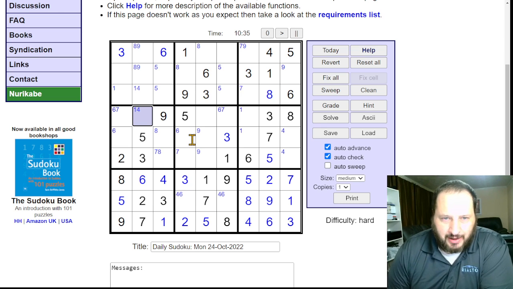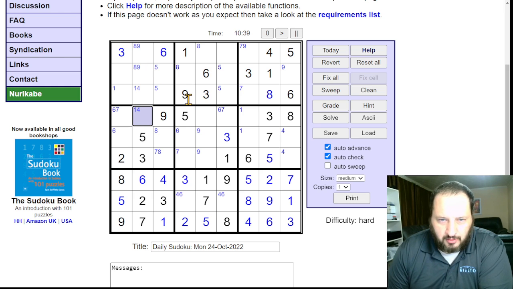Okay, let's look at our 9s, shall we? We've got a 9 already identified here, and a 9 here, and a 9 here. In this particular cube, we just have a 9 coming across, so we have 3 spots that could still be a 9. We have 2 here identified. So all of our 9s are identified.